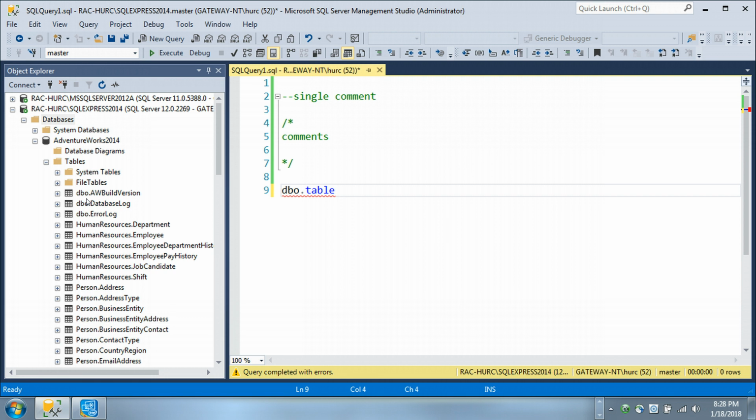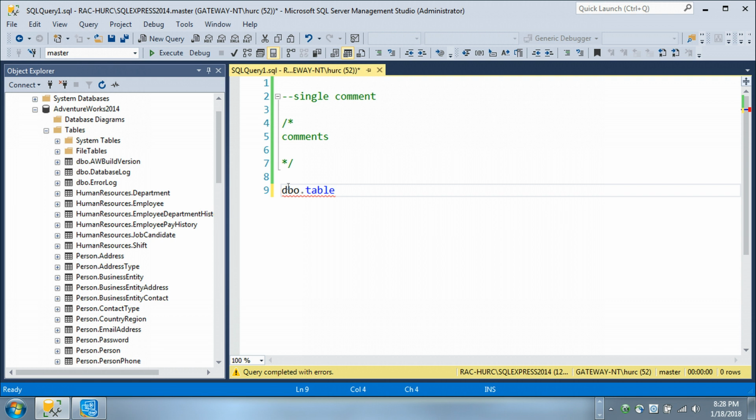That is the default. But if you use a unique schema other than the DBO, like human resources and person, you have to include that to reach that table, let's just say, address. I can't just put address and it knows what to do with that. So you have to include the schema. In this case, it would be person, and then dot the actual table name.